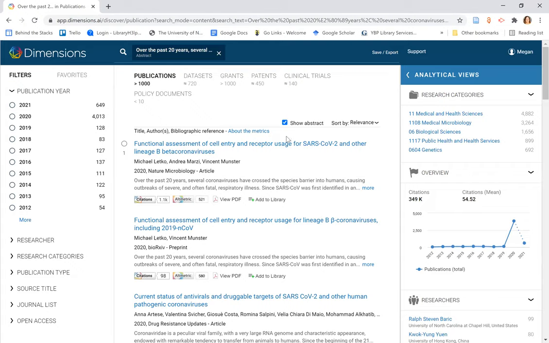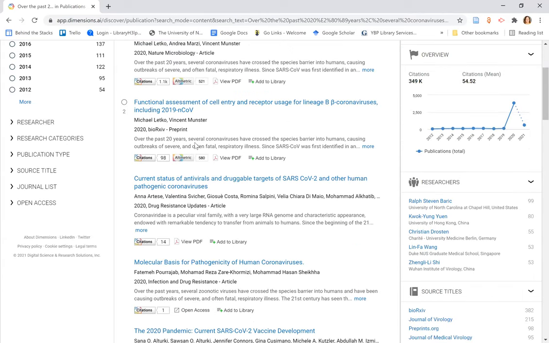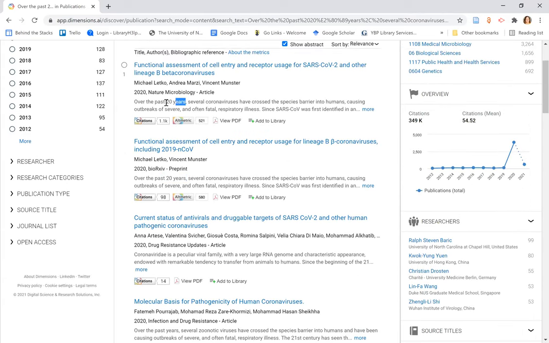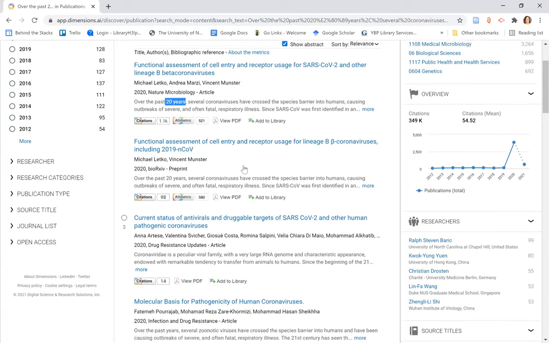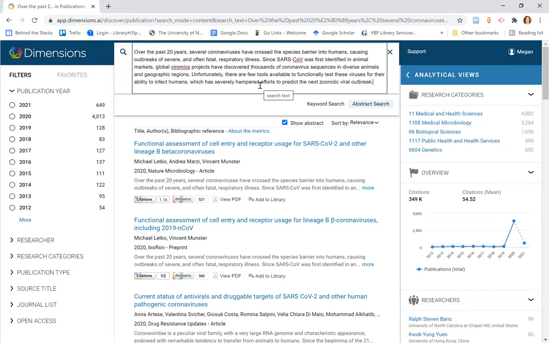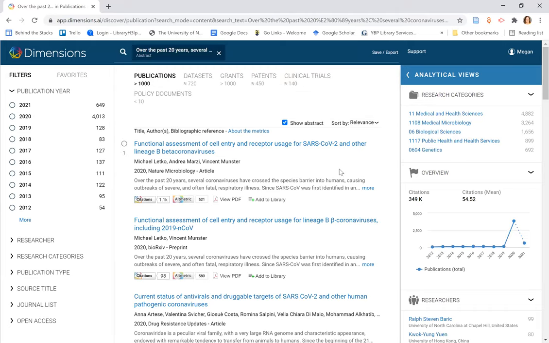I'm sorry. So from here, it will, I don't know how it works. I'm thinking that it tries to pull out some of these keywords. I think this 20-year thing might have thrown it off because now it has "over the past 20 years." Oh, those are the same two articles. But it'll try to pull out these other words within your abstract and try to match that up with other articles to find relevant articles without you having to come up with the keywords. Wow, I completely lost my train of thought on this one. So the abstract search is there. If you find out that it is fantastic, let me know. I would really love to hear some other people's experiences with it.